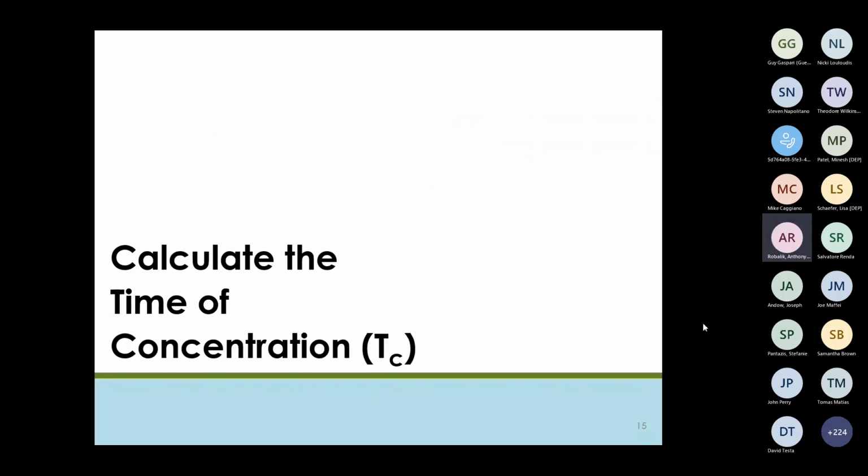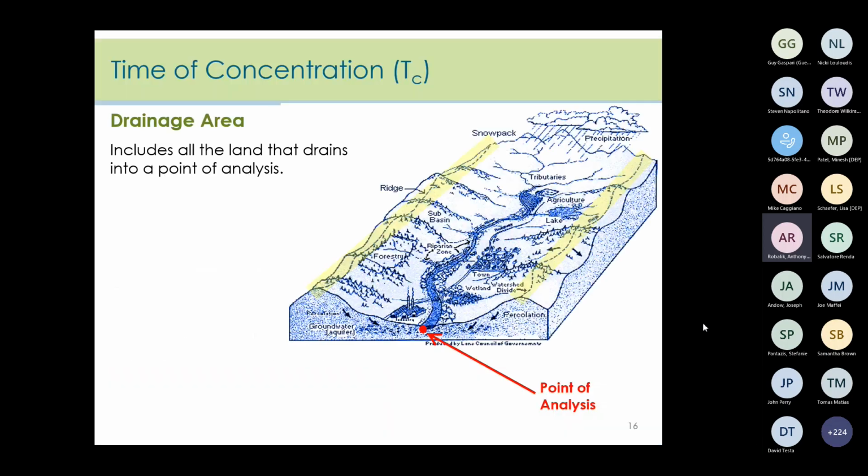So moving on to goal number 3, time of concentration. Previously, we saw the definition from the rules that it is the time required for stormwater runoff to travel from the most hydraulically distant point on a site to a point of analysis. T sub C is an important parameter to get right in the calcs. So let's take a look at the next graphic to understand why.